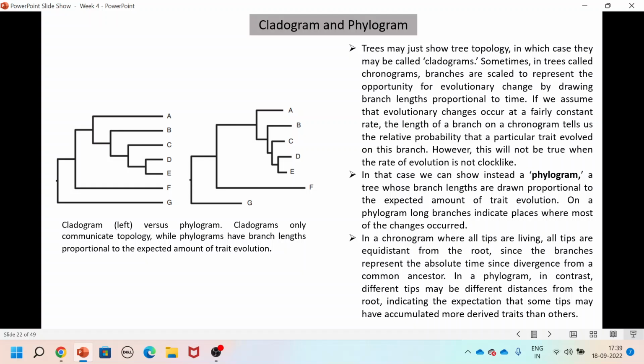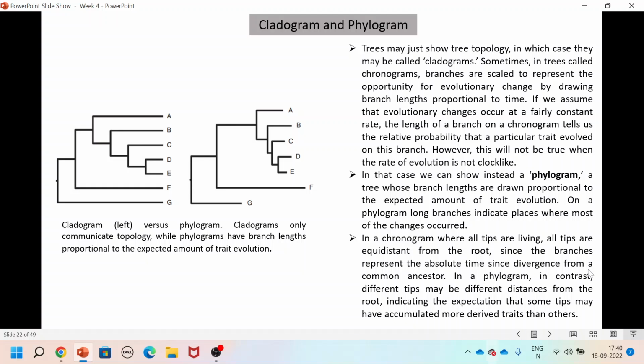So there are two thoughts, whether evolution happens in a clock-like manner or it does not. When you want to see how the branch length demonstrates species relatedness or distance, for constructing such phylogenetic trees, you can use the molecular clock theory, the evolutionary theory which states that evolution is a clock-like event.